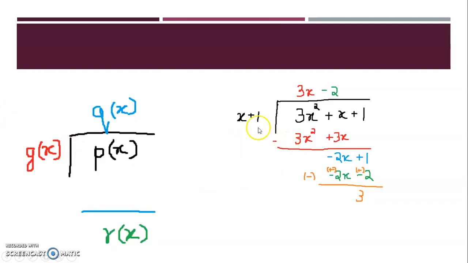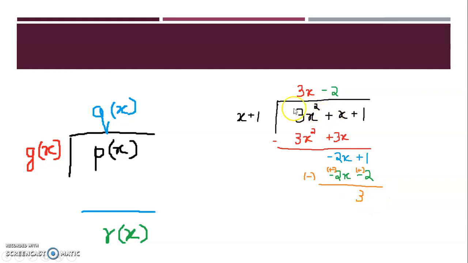So as we saw in the other examples, we can divide two polynomials. So I am dividing p of x by some other polynomial g of x. Then I'll get a quotient q of x and a remainder r of x. So here I got just a constant 3. I can get maybe 3x or 3x plus 2.